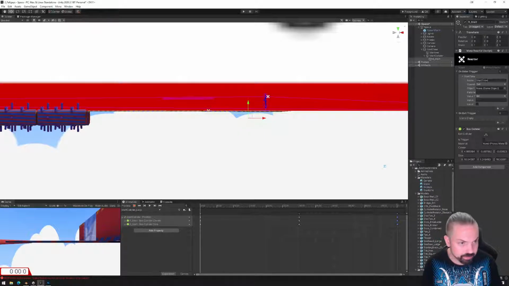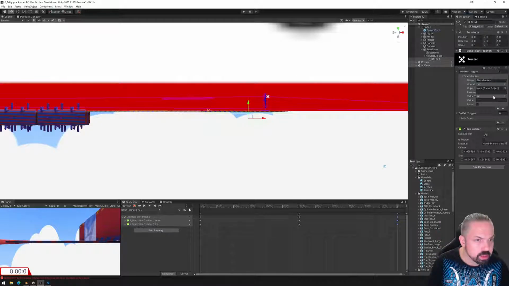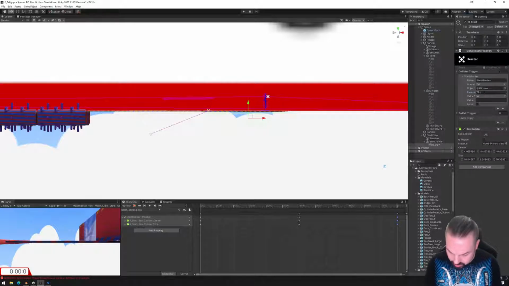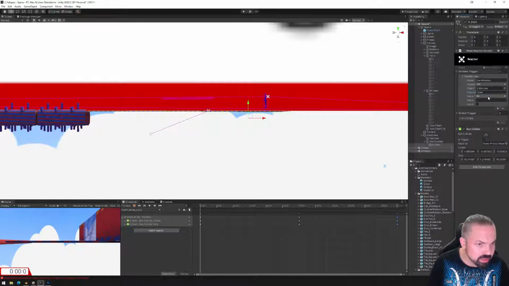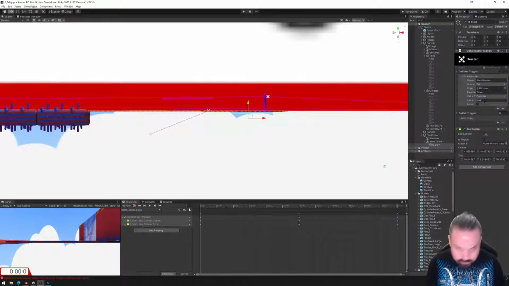Start timer. Start minutes. Set minutes parameter, which was timer with a capital T. Boolean to true.